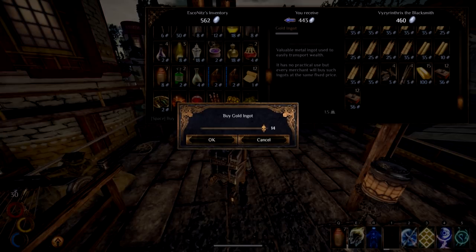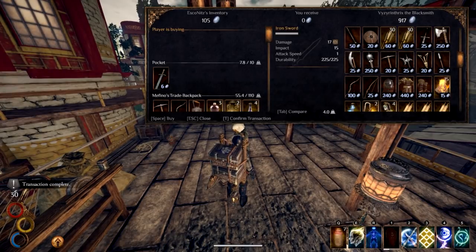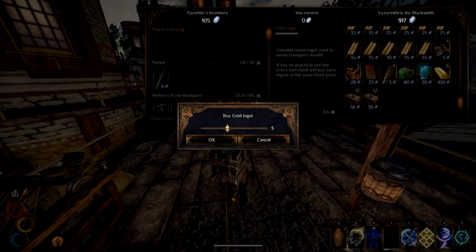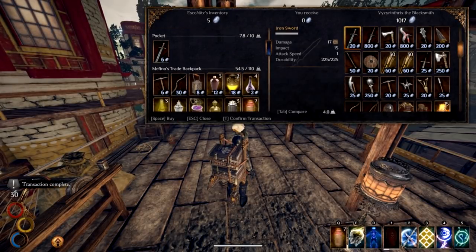Oh, he has no money. That's why you didn't go to him either. The blacksmith is good. He has 917. Actually, make that 1,000. Oh, that cleaver halberd was only 75, but that's still good.